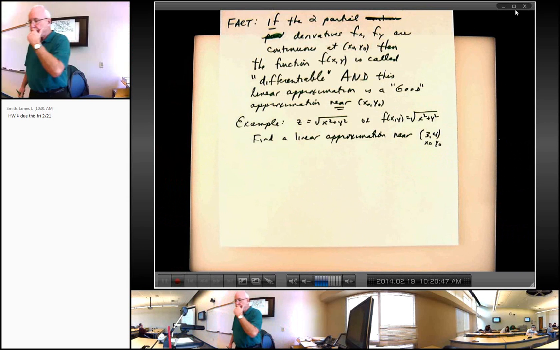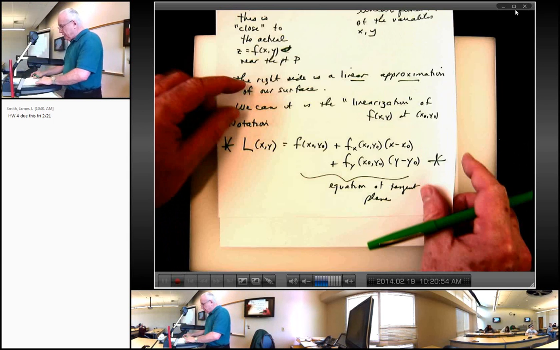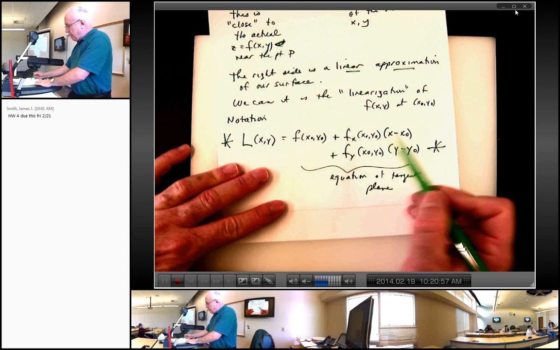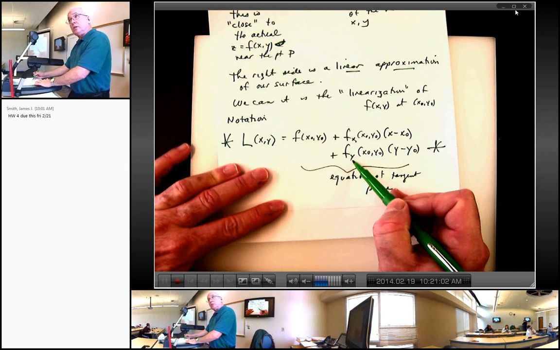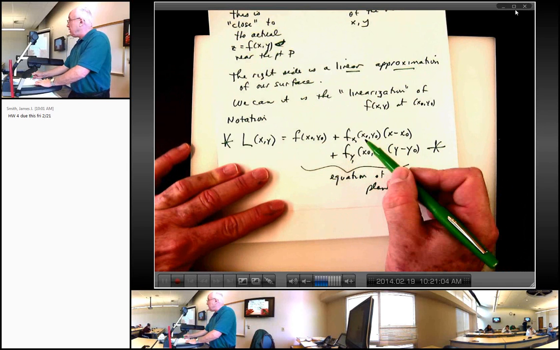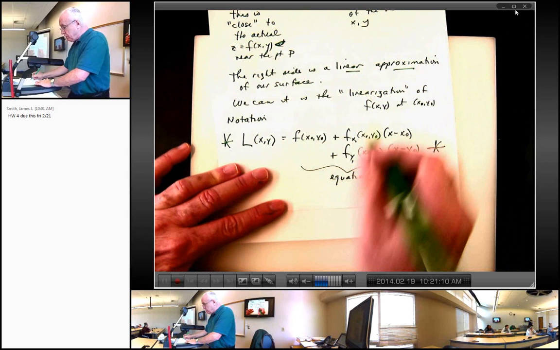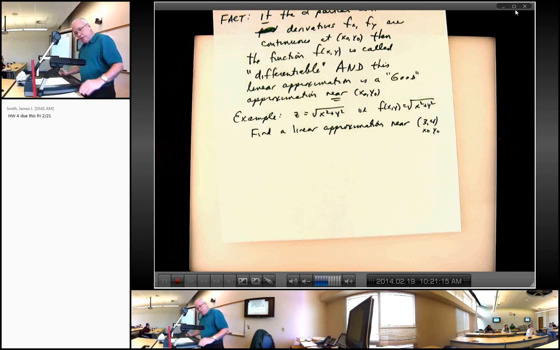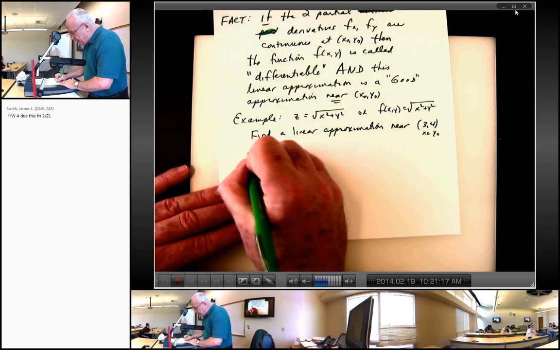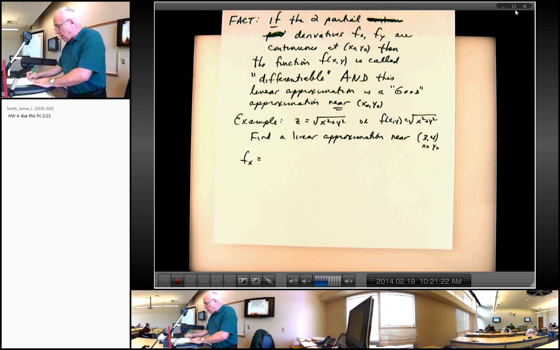So what we have to do here is, remember this is our linear approximation, we have to get the fx and the fy of our function, and then we also have to plug in the particular x, y values. Because we're going to get a number here. So let's go on and do that. Let's find fx first of all. Now remember, for fx, that means we're treating y as constant.